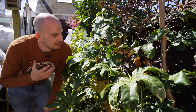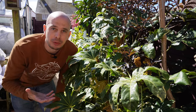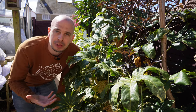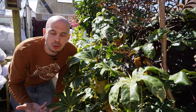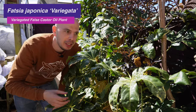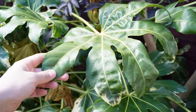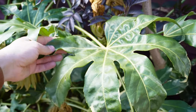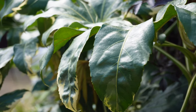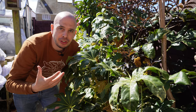The first plant I'm going to add to this list is Fatsia, and there are so many different forms available — it's completely hardy throughout most of the UK. Some of the forms are slightly less hardy but they will recover in spring; you might lose some of the foliage in cold winter weather. This one's one of my favourites: this is Fatsia japonica variegata. It has these big glossy green palmate leaves with really chunky variegated markings usually around the leaf edges. It's a great plant for brightening up shady spots in a tropical style garden because that creamy white variegation just glows in shade, and Fatsias are renowned for being really shade resilient.